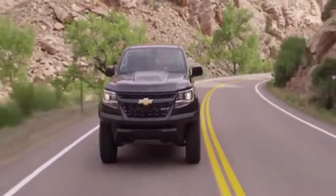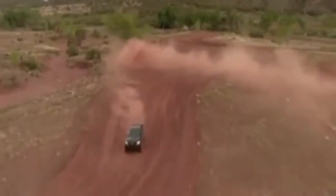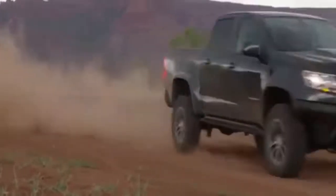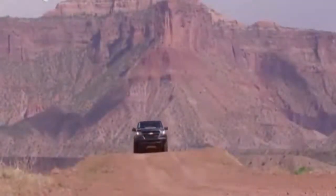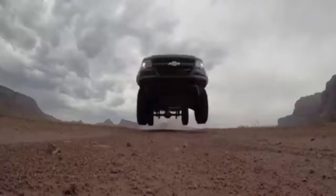Our dust plume heading west from State Route 128, we skirted Arches National Park to the south and wove among the low, scrubby bluffs and crumbling cliffs of broken rust-colored sandstone to a region nicknamed the Poison Strip. A few long-abandoned uranium shafts here were only recently sealed up and fenced off by Utah's abandoned mine reclamation program, which strives to keep tourists alive by not losing them to cave-ins and noxious gas. The ZR2 is a handler both off-road and on, with tight steering and excellent body control. The big 31-inch Goodyear Wrangler DuraTrac knobbies make surprisingly little noise on pavement while proving to be bear claws in the dust, the sidewalls resistant to scraping from rock ledges.